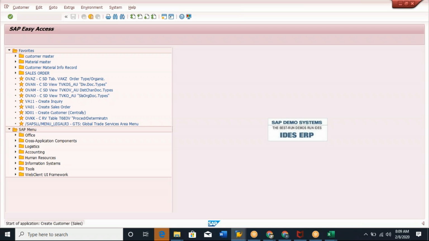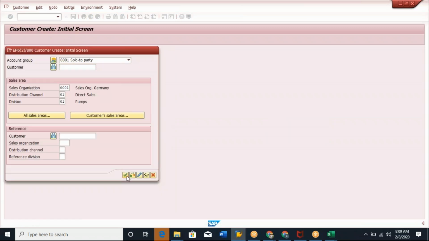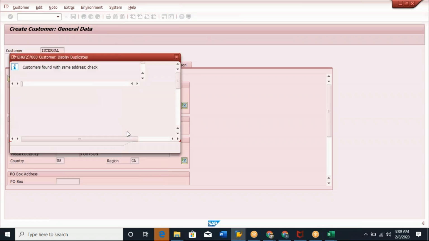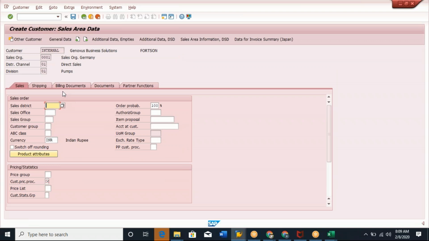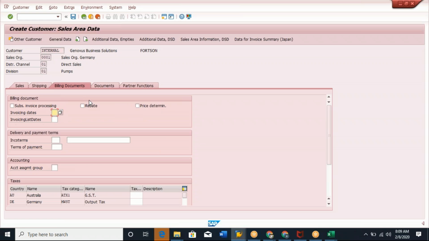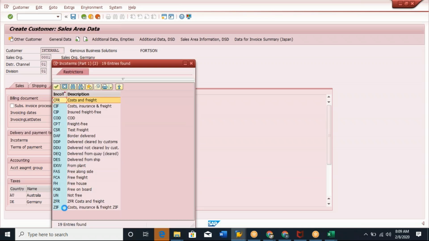VD01, okay. Now if I go and look at it, was it available previously?